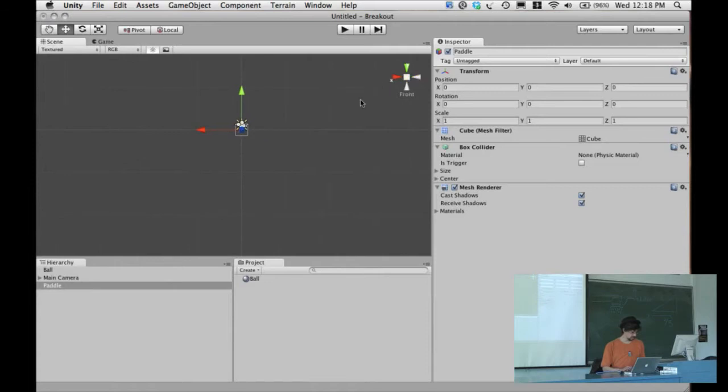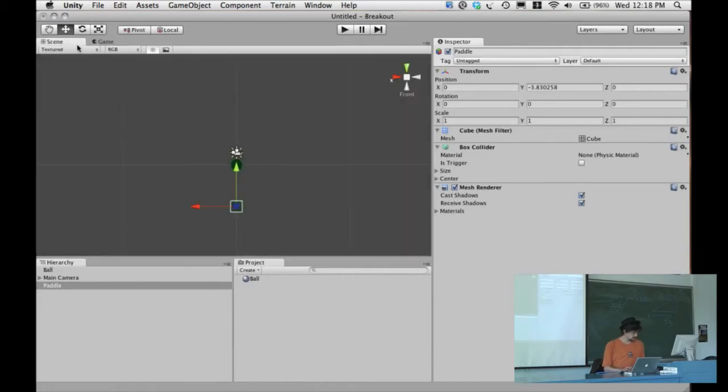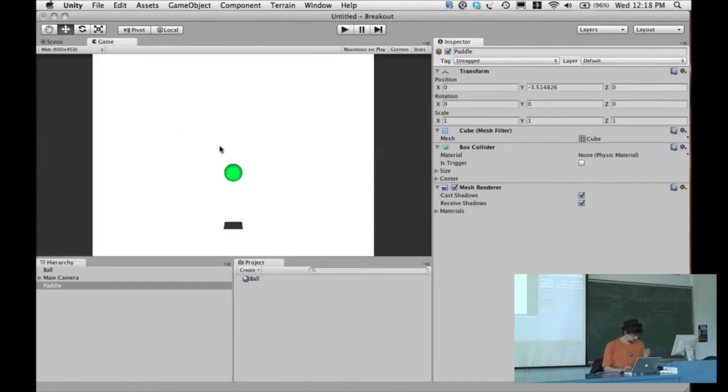Zoom in a bit on our scene. Okay, so we want to move that cube down there. Let's have a look, is that about where we want it? Okay, let's move it up a bit. It's an ugly looking thing.